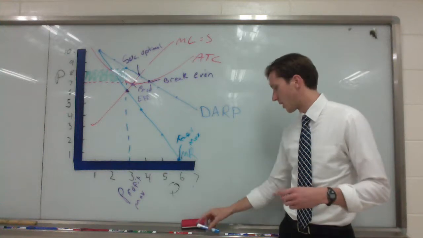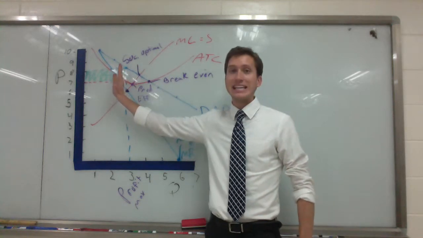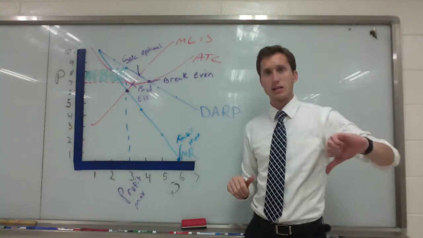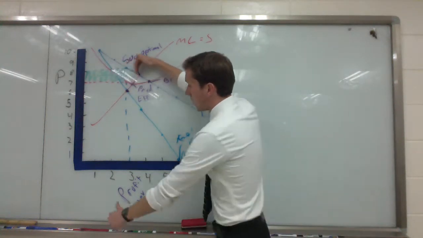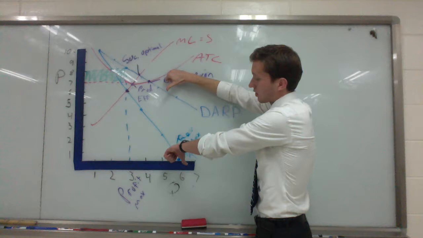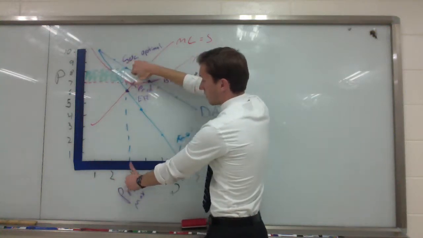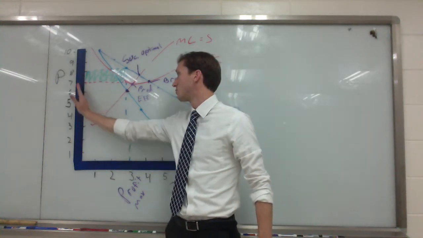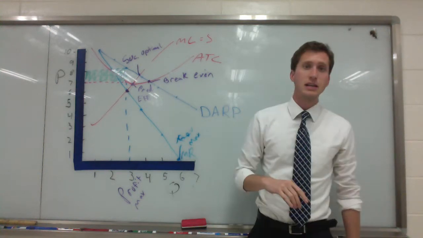Now the reason why I mentioned this and why it's significant is because at any quantity less than this, we know that the demand curve is in the elastic range. If you remember back from a few units ago learning about the total revenue test, if price goes down and total revenue goes up, it's in the elastic range. So here, the price is going down, and we know that the total revenue is going up all the way until this quantity. Then total revenue goes down as price continues to go down, anything past this. So by the total revenue test, anything to the left of this point, any quantity less, we're going to have elastic demand. Any quantity to the right is going to be inelastic demand.